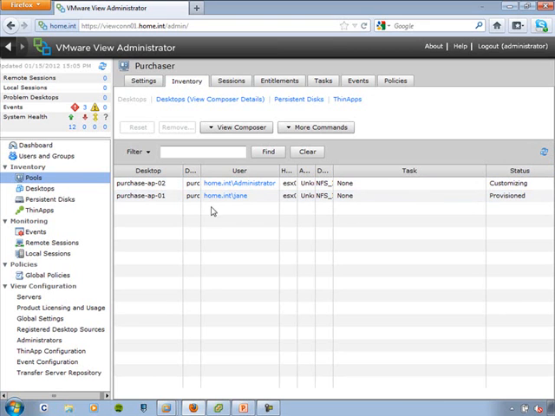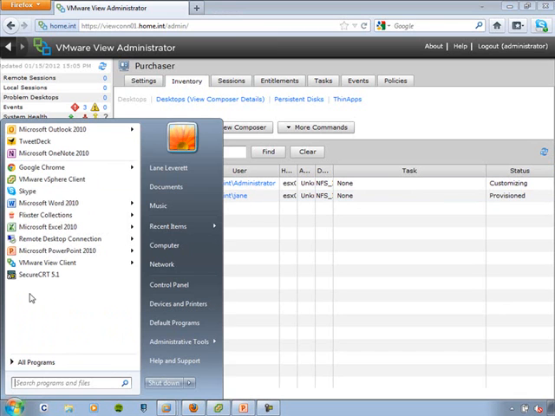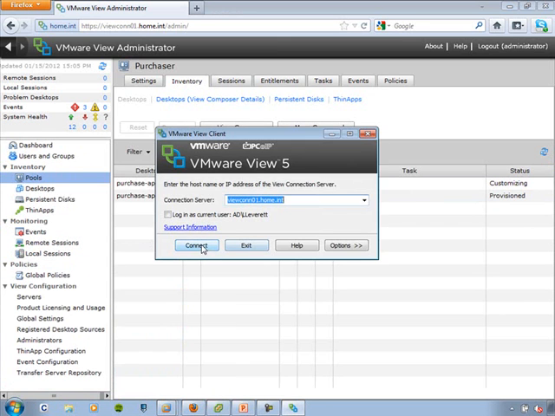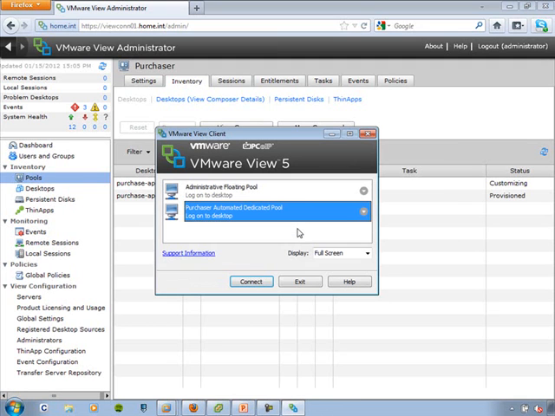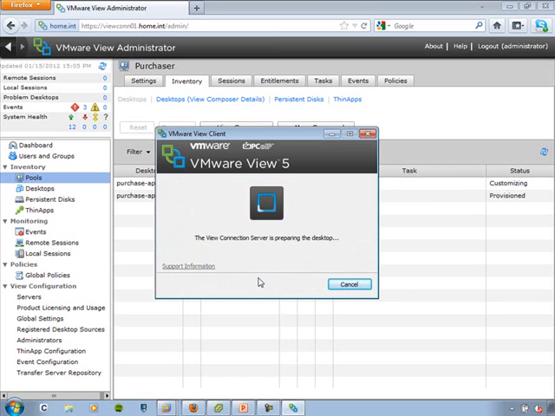So while that's the case, let's go ahead and log into the desktop there and take a look at the changes that have been made. So we'll log back in with the VMware View client and log in again with our super secret password. And now this new application that Jane needed for her desktop, because when she logged in initially, we didn't have any real applications to use, but within literally less than 30 minutes, Jane's able to get a whole new application deployed to her system and ready for her to use.